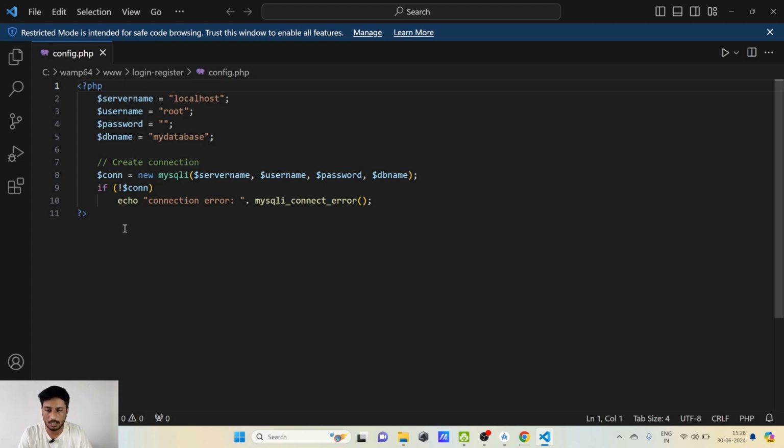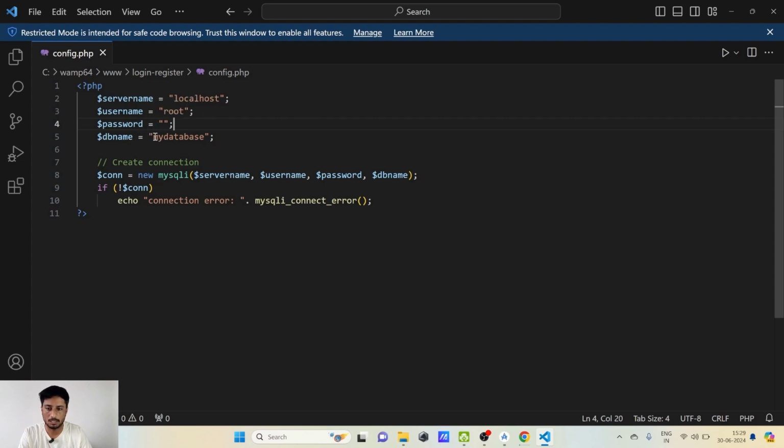So this is basically a configuration file, where we need to set up a few things. Here is the localhost server. We need to specify 4 parameters to connect our APIs to the database. The first one is the localhost, so you don't need to think about this, it will always be localhost. Username is whatever username you have set. In my case, I have kept the default one, root, and the password is empty, which was the default, so I have kept it as it is.